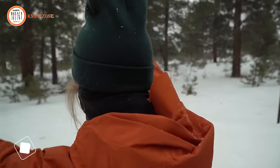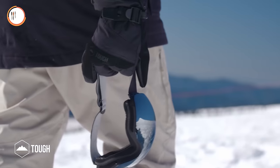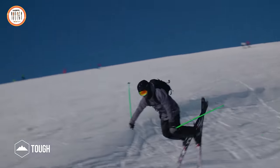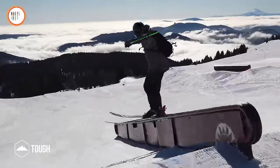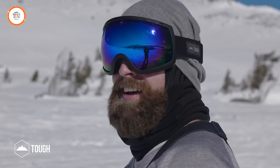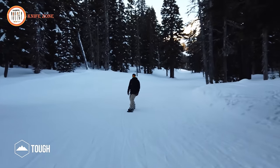Gear up for the winter wonderland with the Tough Headwear Winter Face Mask — your ultimate companion in the battle against freezing temperatures. Crafted for men and women seeking unparalleled warmth, this ski mask boasts a premium thermal fleece lining that defies the chill down to 30 degrees Fahrenheit. Wrapped in the legendary furnace fleece fabric, it effortlessly tackles icy gusts and wind chill, whether you're conquering black diamond slopes or cycling through winter landscapes. Versatility takes center stage, allowing you to wear it as a half-face mask or transform it into a neck winter gaiter.